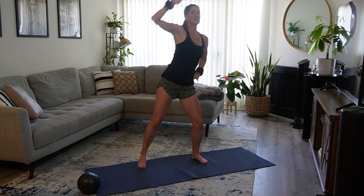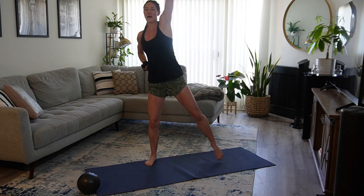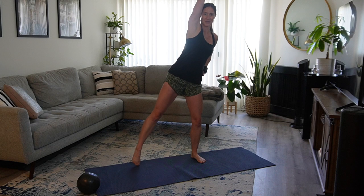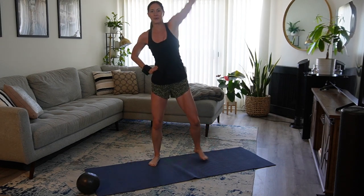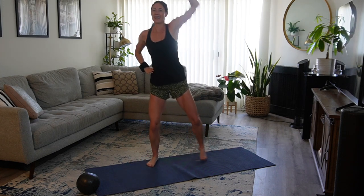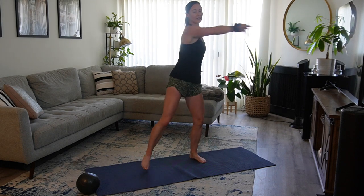And exhale. You are going to reach it up and over, really lengthening through that side body. Bring those arms all the way up overhead. Feel that torso, stretch it out. Three more here, three, two, one, and one. Swing those arms across, still tapping out to the side.